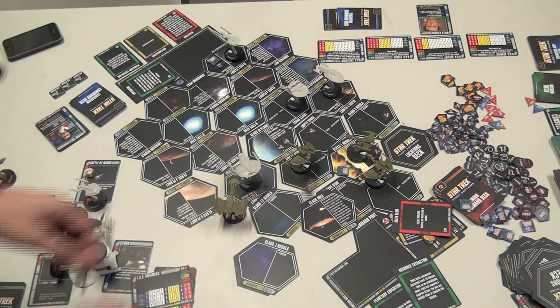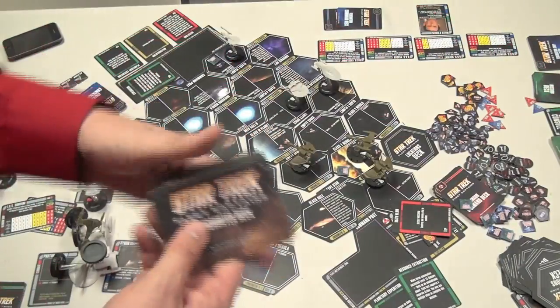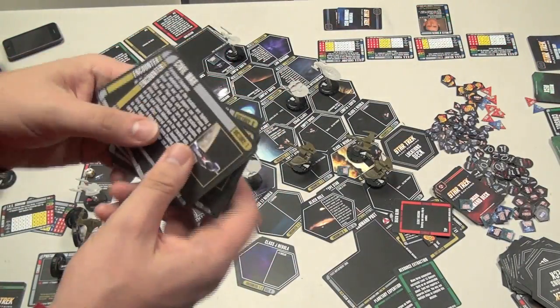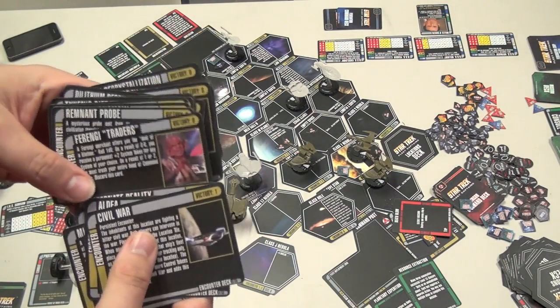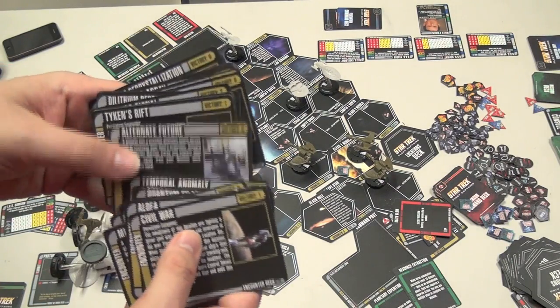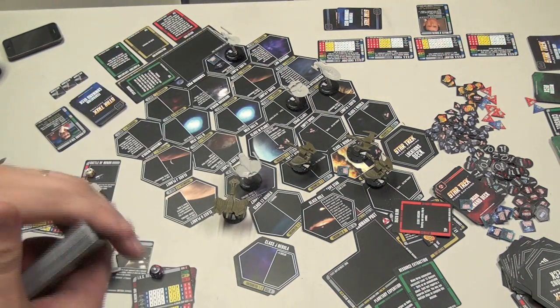I will then roll a die, and if I roll a 1 or 2, I will draw from a deck of encounter cards. And in these encounter cards, all sorts of things can happen. A civil war, a mirror universe, an independent trader, Ferengi traders, all sorts of different things. Look, Q can show up. And all these events can happen.